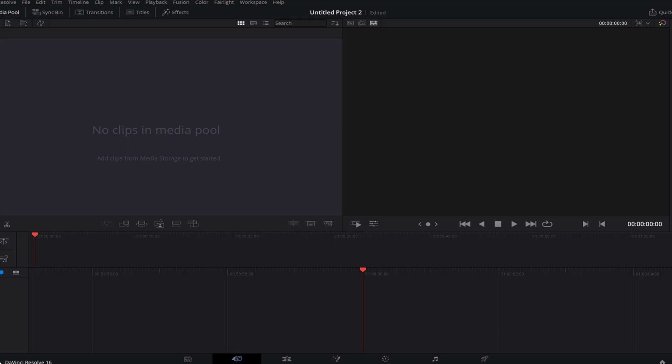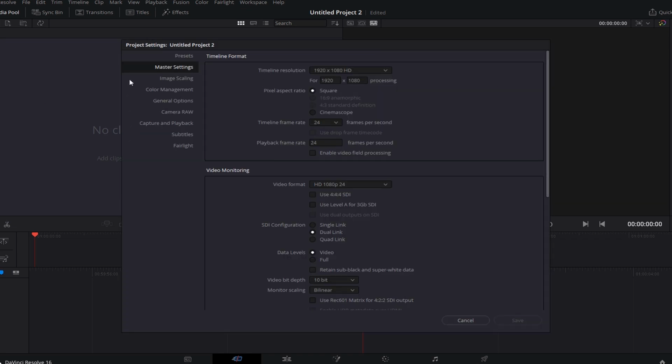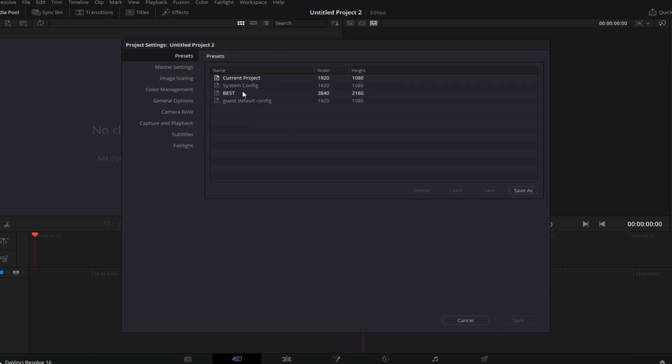So basically, in order to keep this every time so you don't have to keep going back and doing it, make sure you go to your master settings, and then go to presets, and then you're going to have to save it here, like save as, and then I titled it best, and then I clicked enter. But you guys will do this after, so let me cancel. Let me click on what my thing is right now, best, and I click load.